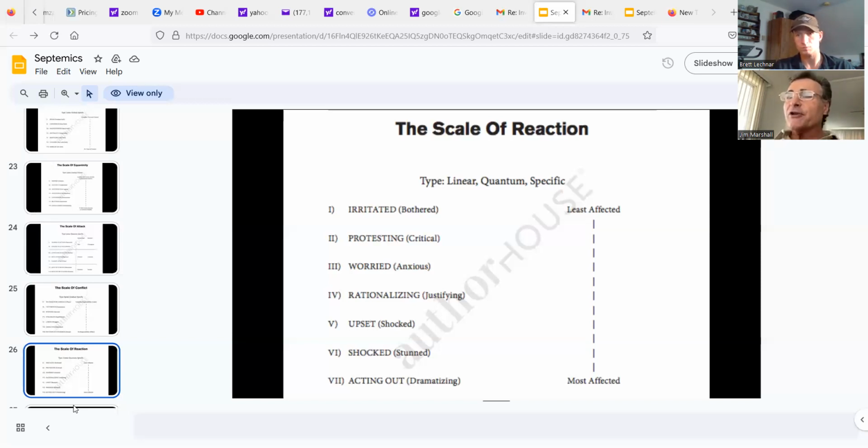So how affected are you? Are you affected to the point where it bothers you, which is level 1? Or are you affected more to the point where you're protesting? Like somebody could say something insulting to you, that might bother you, that's level 1, but you might not say anything about it, right? It bothers you, so it has an effect on you, but you don't do anything about it. You don't make an ugly face, you don't sneer, right? Whatever reaction you have, you keep to yourself.